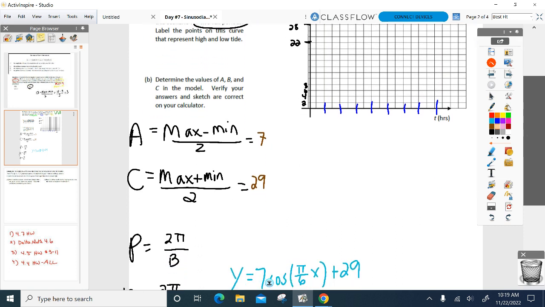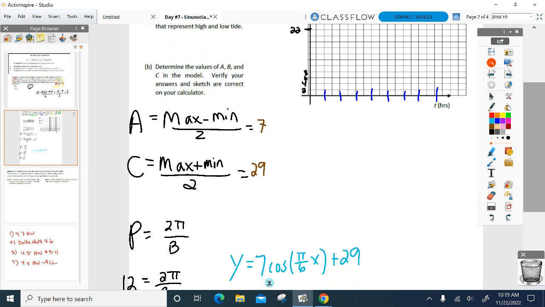I got a different frequency though. So what's the period, Clayton? 12. So that means 1, 2, 3. It should end at 12 here, right? How do I figure out here though? I'm cutting up into equal parts of what? You divide it by 4. So key values, I take 12 divided by 4. That tells me I'm going by 3s now. Going by 3s.